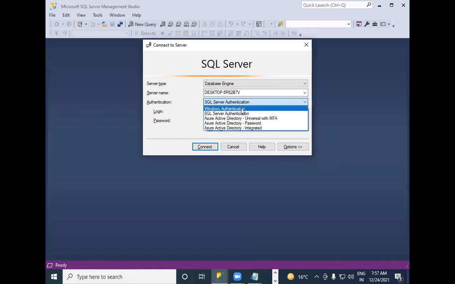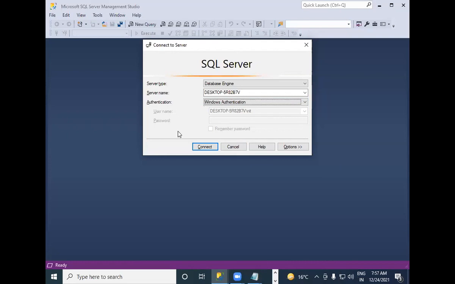If you choose Windows authentication, it will not ask for username and password. Directly you can connect to SQL Server. If you choose SQL Server authentication, then it will ask for login and password. So which is secure? SQL Server authentication is secure. If you want security, use SQL Server authentication.